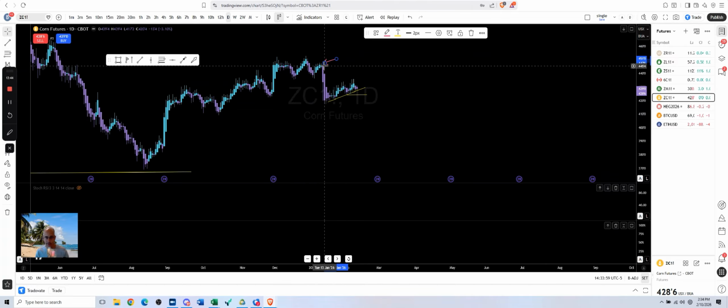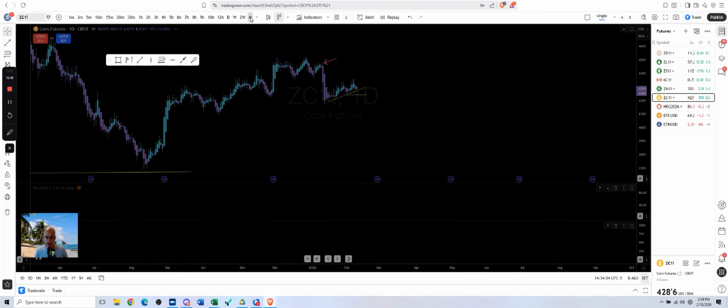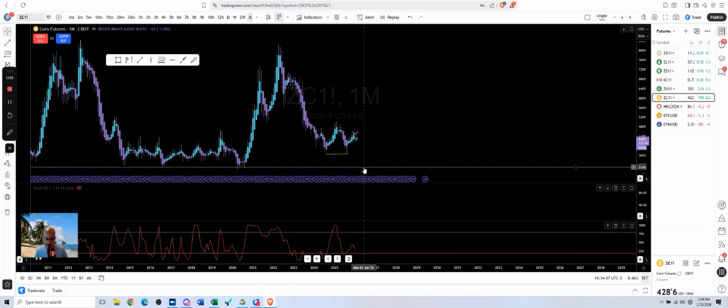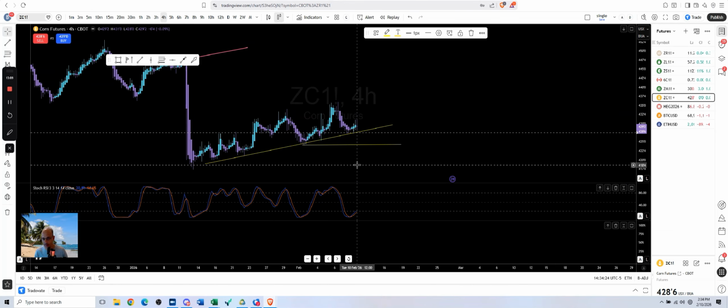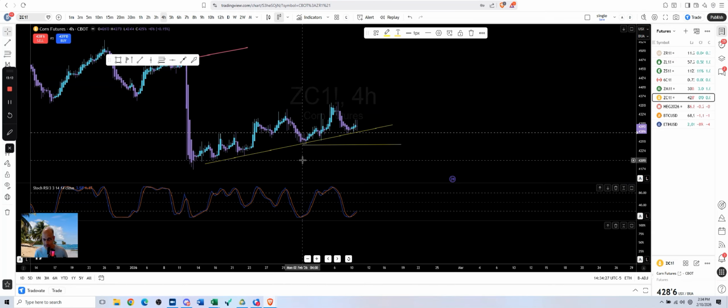Because of this lower high, this impulse move down, and what is still a little bit of room to fall on the weekly or the monthly chart, even though we've got this double bottom on the weekly, I'm still overall bearish this market. And from a COT standpoint, we are still bearish. So there's that. This is an area where this indicator can really cause you a lot of headache, or any oscillator can do this, not just this indicator.